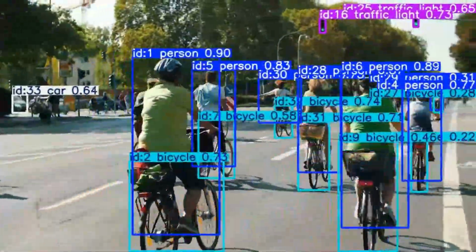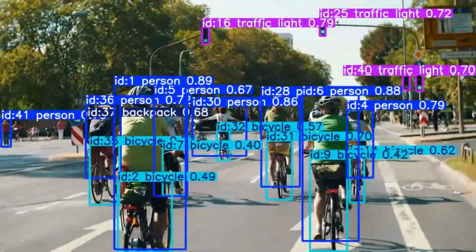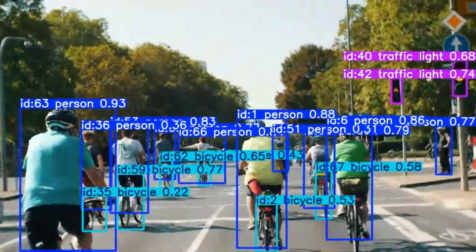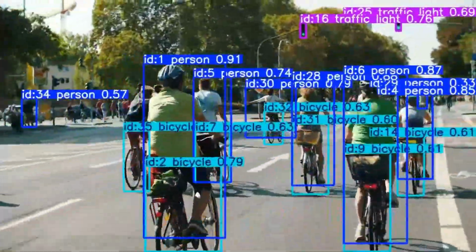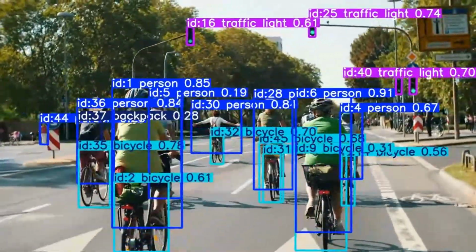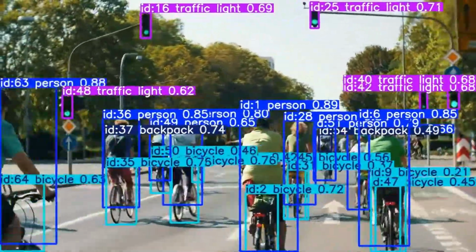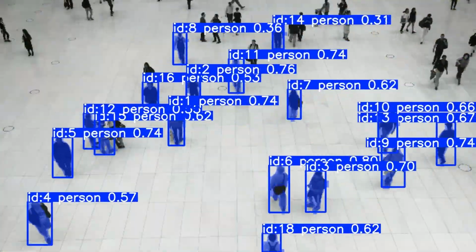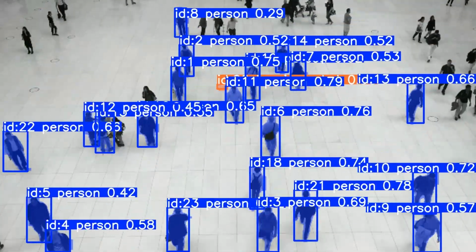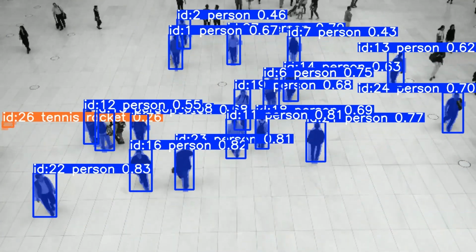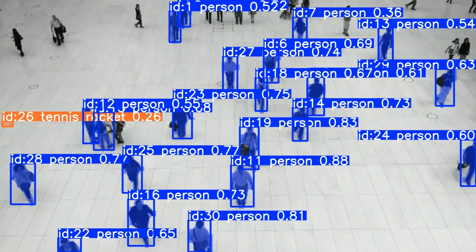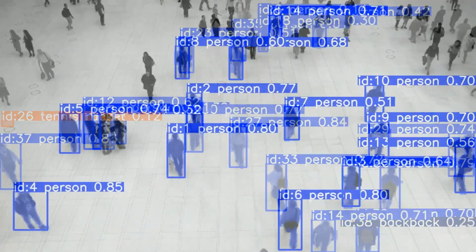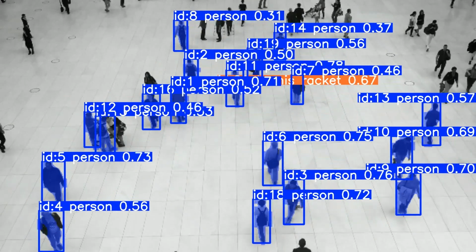In this tutorial for object detection, I will be using the Ultralytics YOLO11 model, and for object tracking, I will also use the Ultralytics package. The Ultralytics package currently supports two object tracking algorithms, although there are other object tracking algorithms available as well, like DeepSORT and others.